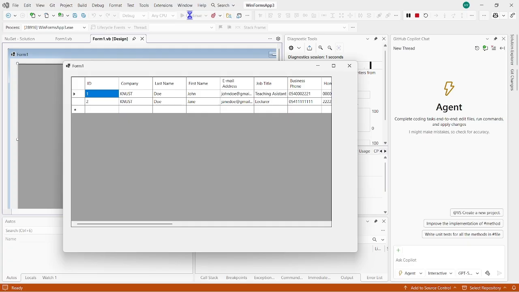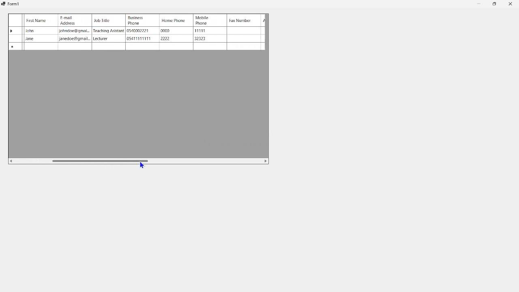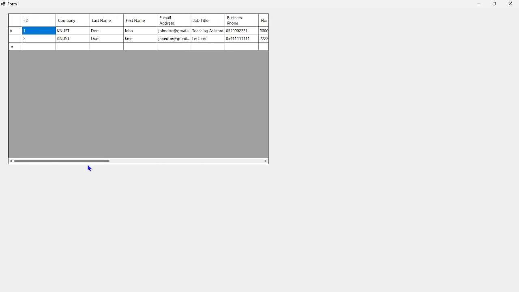All right, so that will be it. We have our database showing in our data grid view. You can adjust this, the data grid view, to see whatever data you have in your database.